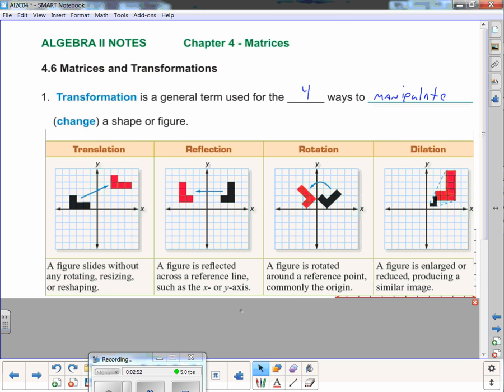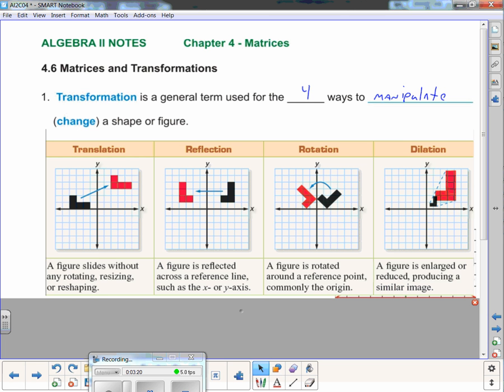Reflection. You'd still have a congruent shape. Well, same size and shape. Yeah, I guess technically it's congruent. But you're reflected, and the reflection is going to usually be about some kind of a line. The one there is reflected about the y-axis. You can reflect it about the x-axis. You can reflect it about any kind of an angle, and we'll look at those.